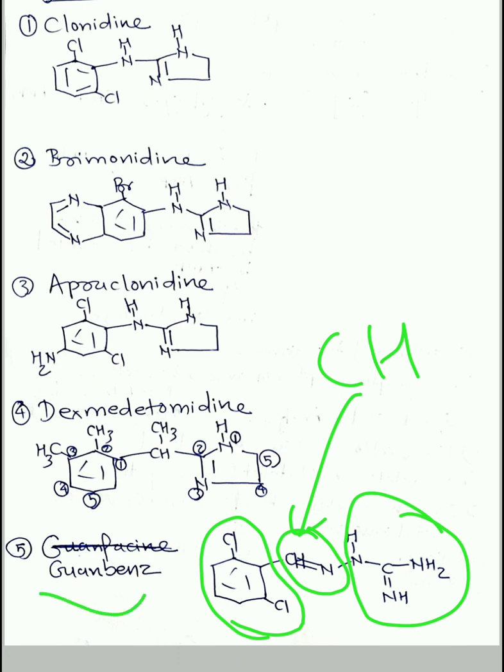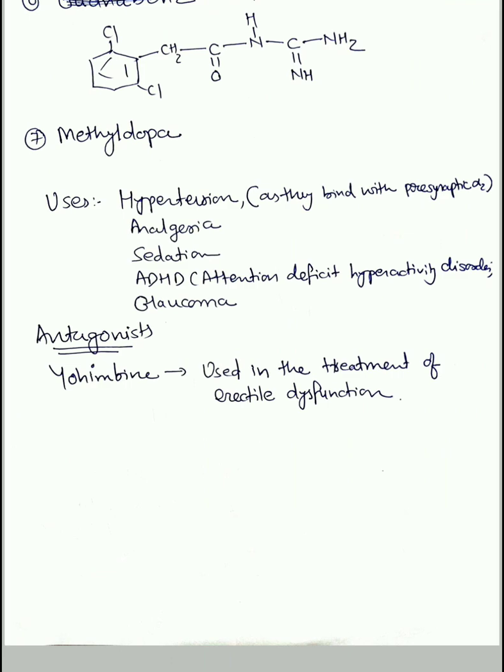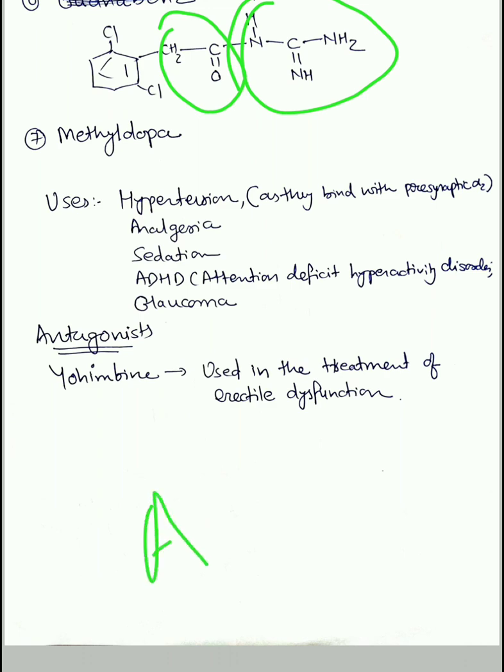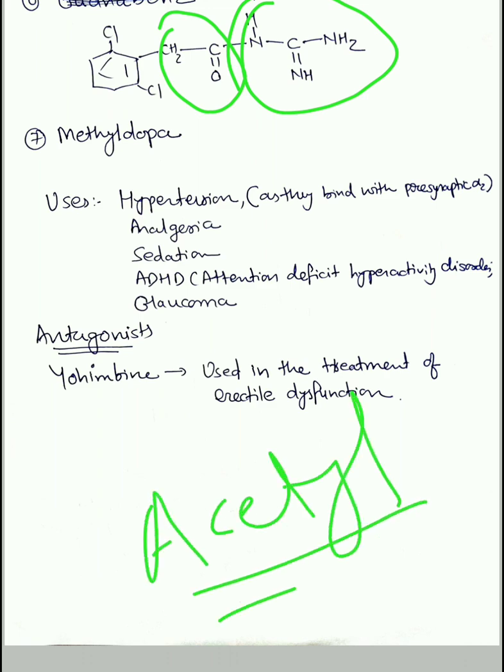So now can you understand why the name is guan? Because it contains guanidine and it contains benzene ring. That's why the name is guanbenz. Just you have to remember imino group. Okay, isn't it easy, guys? Next, guanfacine. Again guan is there, so can you see this group is guanidine. Okay, this group is CH2C double bond O is acetyl. It is CH3C double bond O, but one hydrogen is replaced here with this part. Okay, so CH2C double bond O acetyl, and rest of the structure is same.